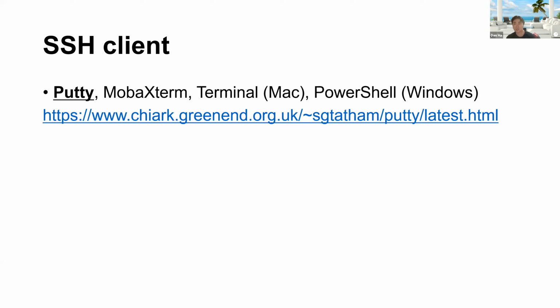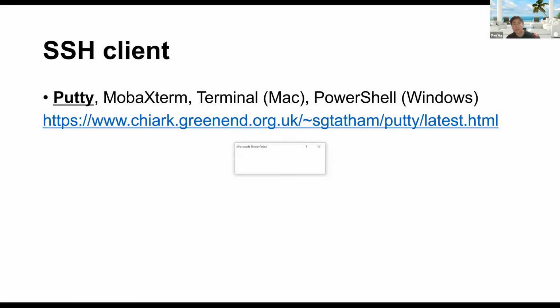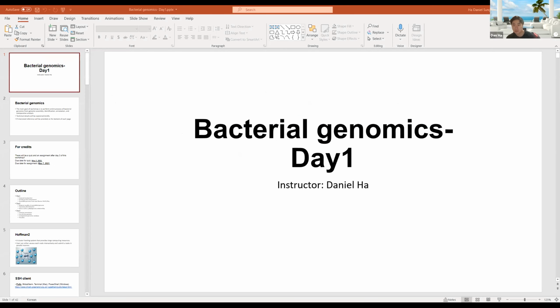I think that's easier. But for the Windows users, you all have this slide from the Google Drive, so you can click this link and download the portable version of PuTTY, which is 64-bit. Once you have it, you can turn it on.